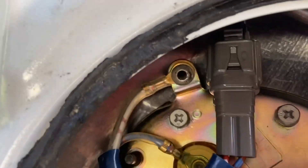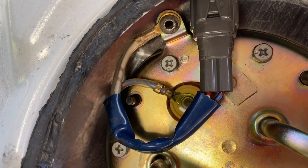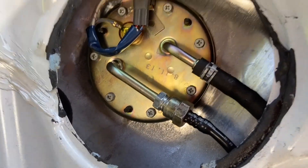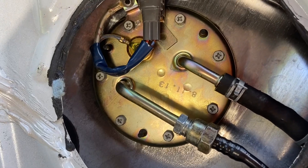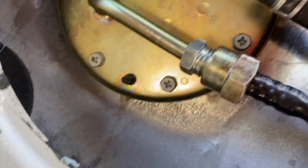One more quick little thing. You see that tab with the ground on it — the gray harness and next to it there's that tab. While this is out, bend that just a little bit, being very careful not to bend the circular part, but just bend that tab towards you a little bit and it'll make getting this thing in and out much easier. Also, those screws — you alternate them, like at 12 o'clock, 6 o'clock, 1 o'clock, 7 o'clock, and keep going around a couple of times, because as the rubber compresses it'll loosen the other screws. And this connection — be really careful not to bend or break this. If you do, you're pretty much screwed. I bent it a little bit but I think I'm all right.